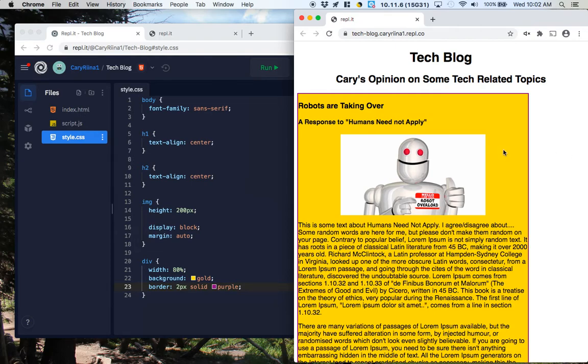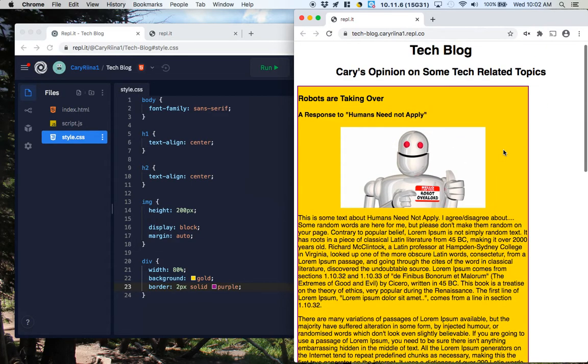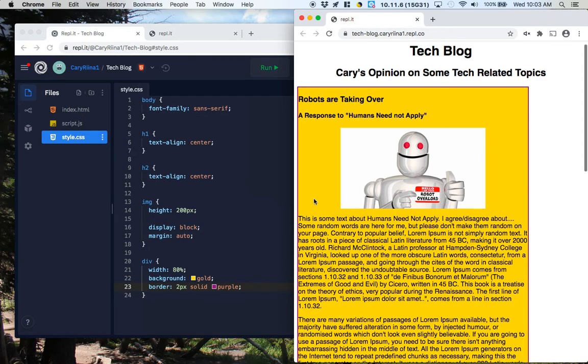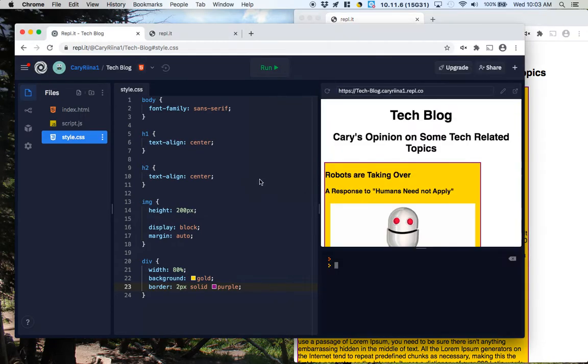Now there is some styling still left to do here, it looks like. One thing that stands out to me is I'd like this div box to be centered within the page. And we're going to center that div box within the page using some similar code to what we used for centering our image. So to center the div block, we're going to say display block, the same as we have for centering the image here.